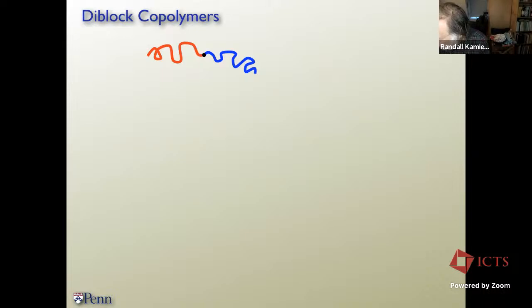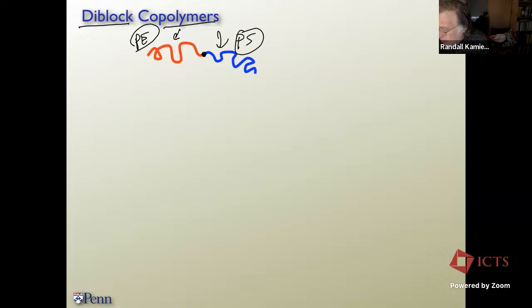A Diblock, it's a Diblock because there are two blocks. There's the red block and the blue block. If you don't want to call them red and blue, you can call them polyethylene and polystyrene. That's probably what they really are. They're two polymers, and they're copolymers because there's two polymers here that are glued together in a covalent bond. And the only thing that's really important to know about Diblocks is red hates blue. Red hates blue, blue hates red.